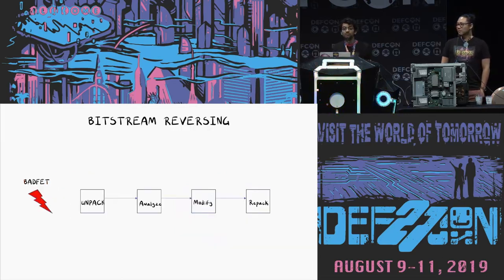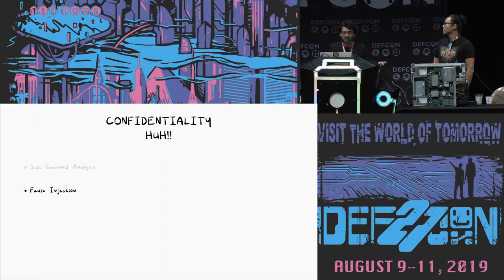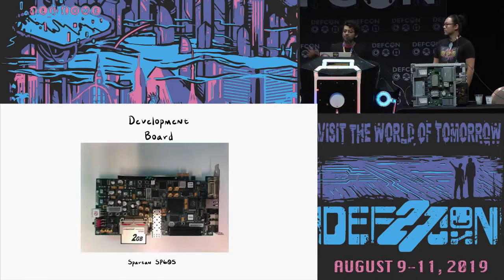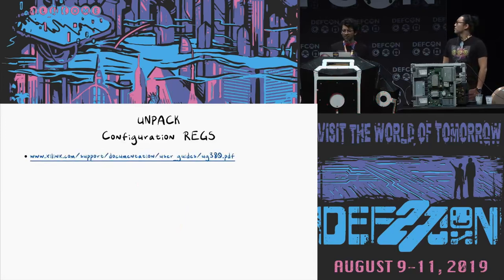So how do you reverse a bitstream? We see the bitstream as firmware, and the process goes: unpack, analyze, modify, repack. It has encryption, but you can probably do side channel analysis to figure out the AES keys. You can do fault injection to basically skip this check. And you can also do photon emission analysis. Our development board, which we chose to do all this research, was the Spartan 6 LX45T, which is the model of the Spartan.